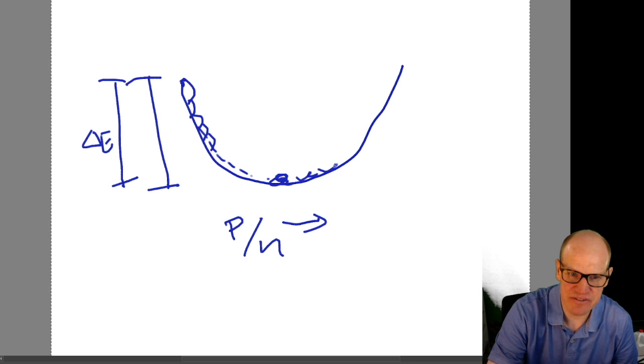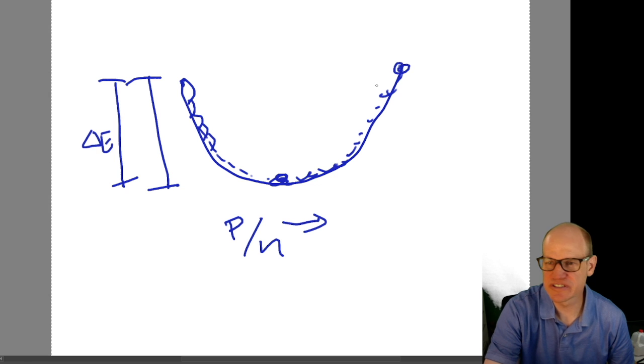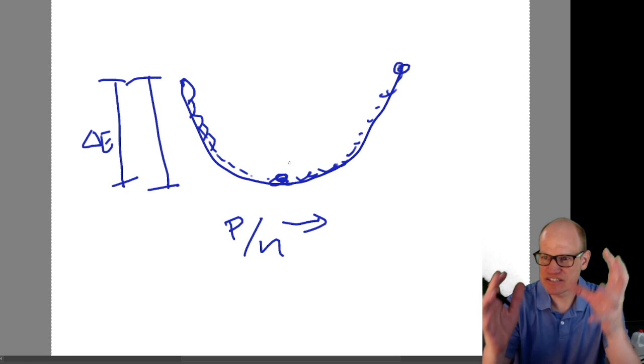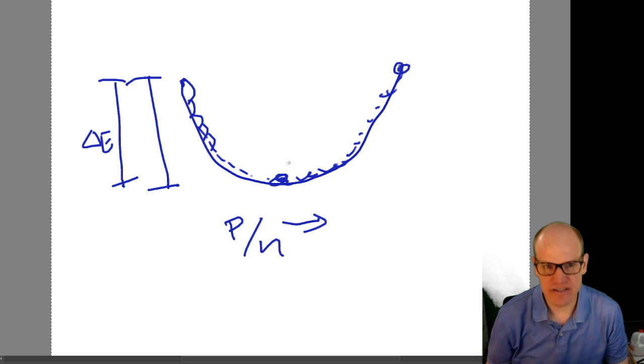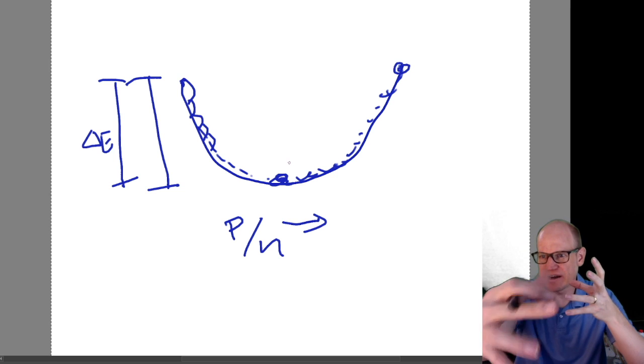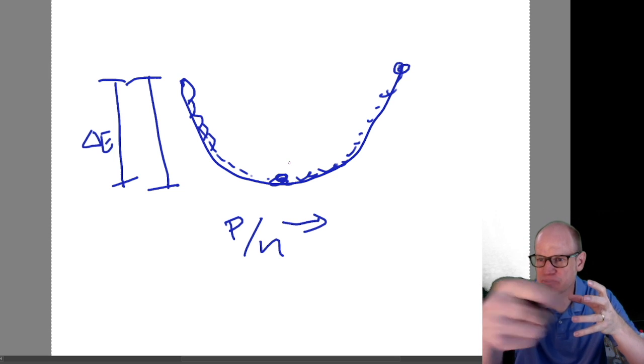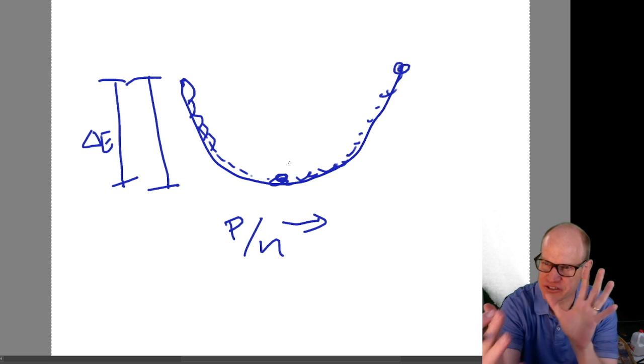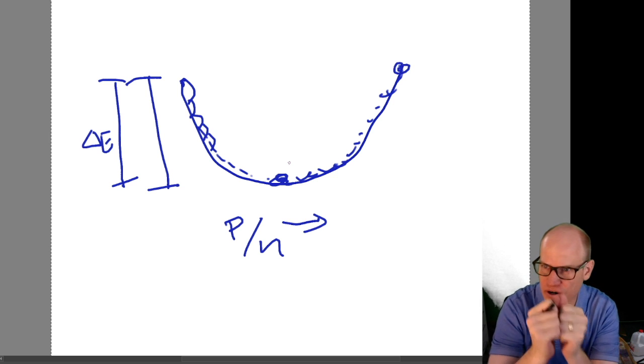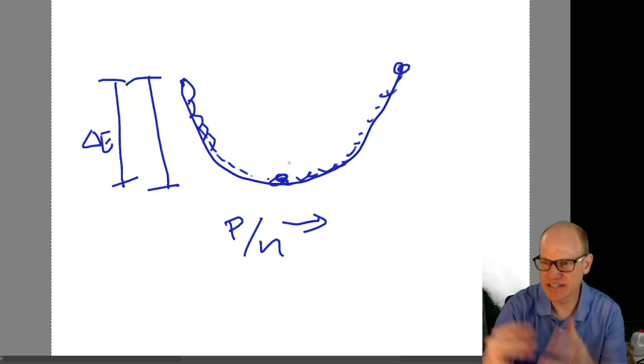And then the same thing as you come over here, it's going to get less and less energetically favorable, meaning that your nucleus is less tightly bound. If it's less tightly bound, it's easier to break apart, right? A less tightly bound planet is going to be way out in the distance and easier to strip off of a star. A more tightly bound planet is going to be closer to the star and is therefore harder to remove from that system if you want to ionize a planetary system.